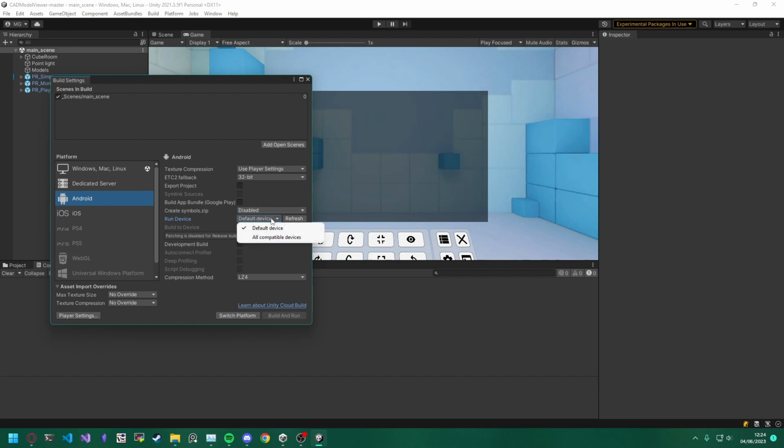Whenever you hit build and run, it will automatically upload the APK to the device and install it and then run it, assuming you have the correct developer options set up, including USB debugging.